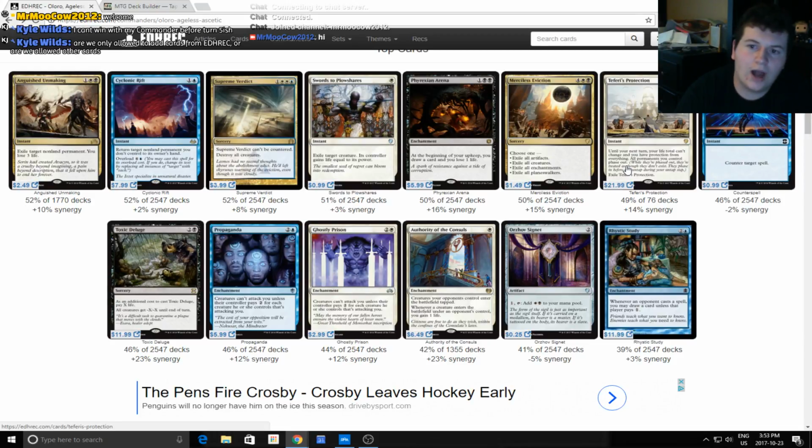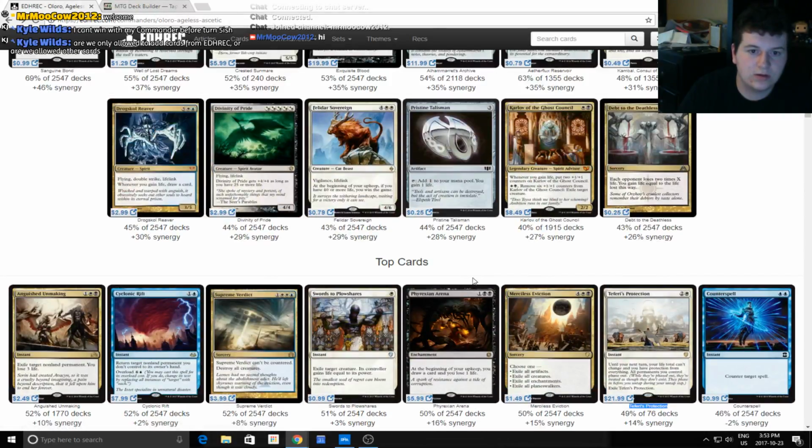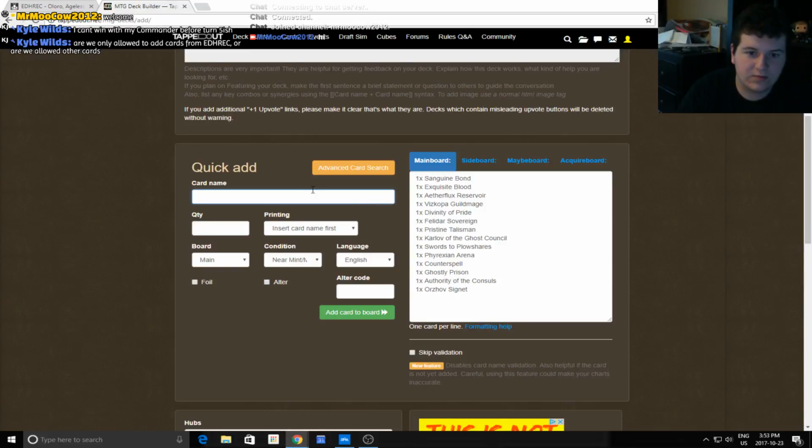Oh my god. That is incredible. We definitely want that, because this can win us the game. Because we just have to have 40 life. It's 40. 40 life. Yeah. So we just don't have to lose life and we win the game if we have that card. So we're definitely going to add that.